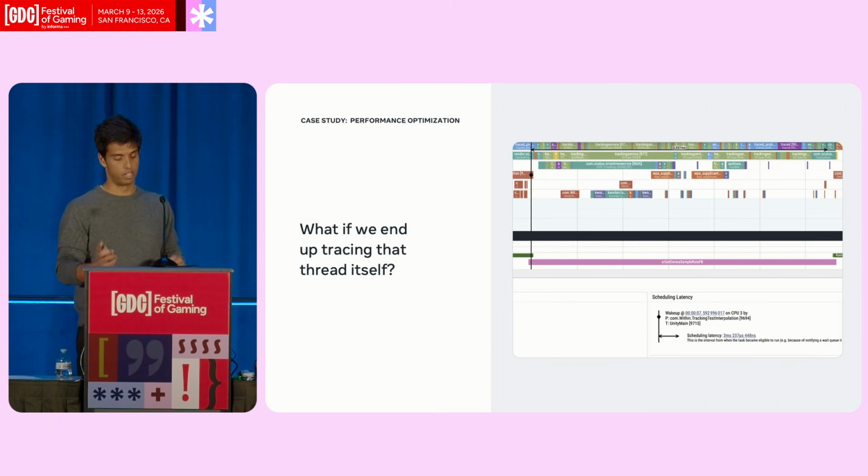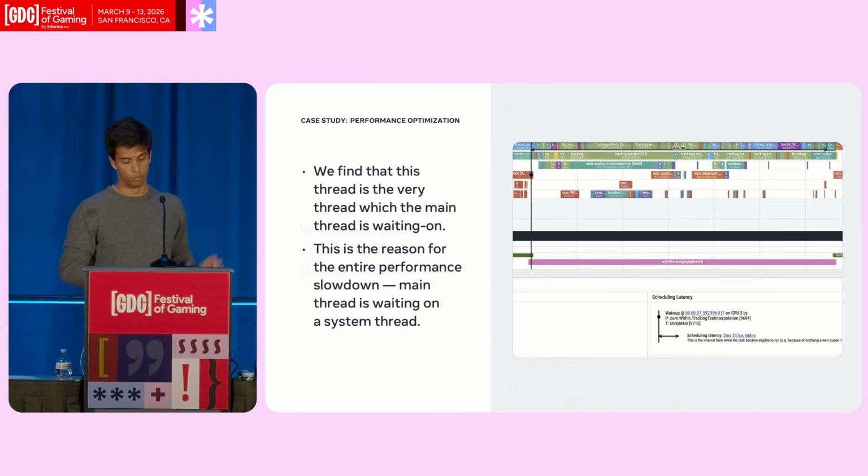And then Perfetto allowed us to then go backwards. We found that a certain thread is what the main thread was sleeping by waiting on, and then we could trace that thread itself. And we really saw that it was a system thread running on these top 3 cores. Remember earlier I said that top 3 cores are often earmarked for the system, bottom 3 for the app. In this case, that system thread was running for way too long, and it was blocking the main thread, the thread that's very much going to control your FPS. And the main thread wasn't able to proceed until that system work finished.